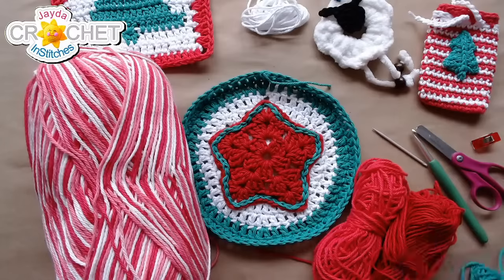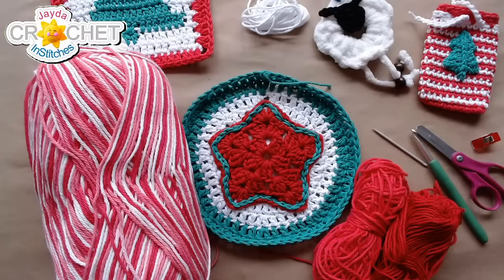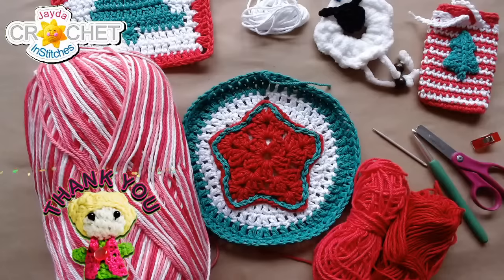Peppermint, peppermint. Yeah, it does have a sugar cookie vibe. Lala, thank you. Back to lurking and crocheting. Lala says, I shared this live. Thank you so much. Thank you for sharing it, Lala, and thank you for the super chat.